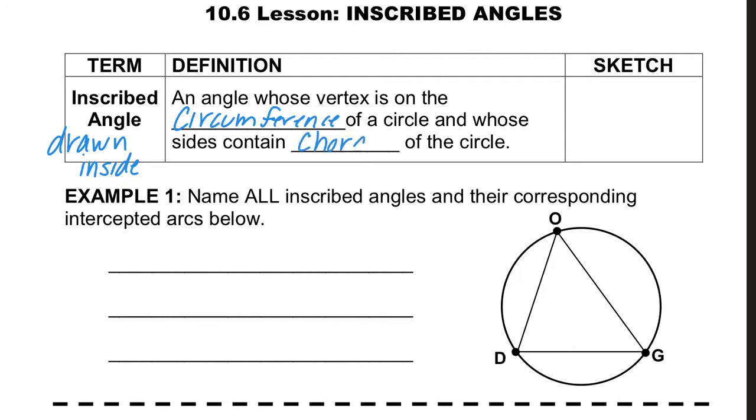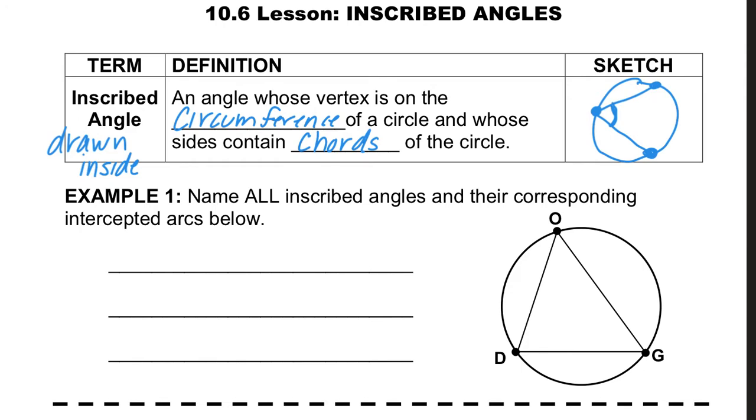So we're going to draw one. Over here, if we draw our circle, anywhere on that circumference, on that circle, we're going to draw a point. We're going to create two chords from this. We'll just go over here, there's a chord. Then we can take it anywhere else over here, there's another chord. Your inscribed angle is this angle right here, okay?